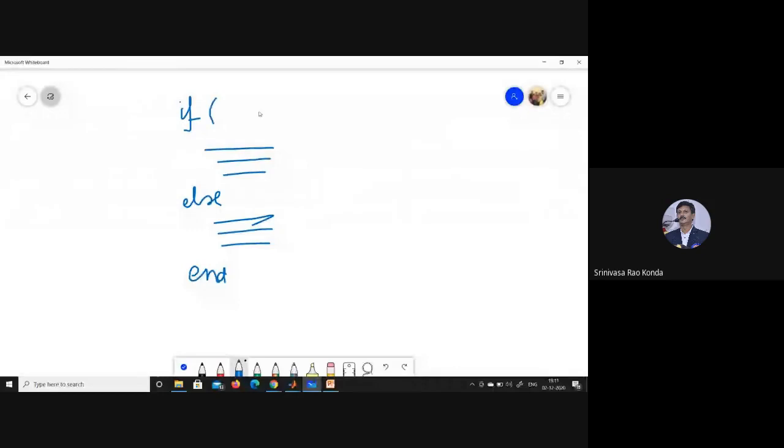These are the statements P, Q. If this is true, these statements will be executed. If this is false, these statements will be executed.